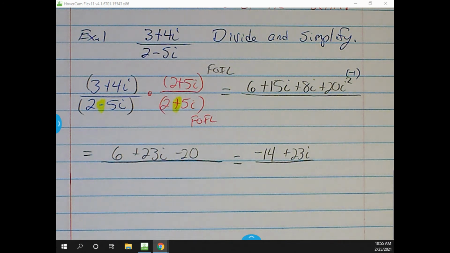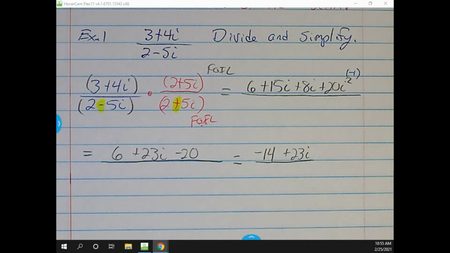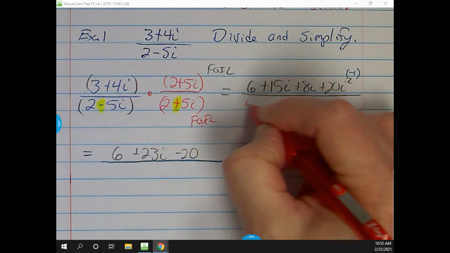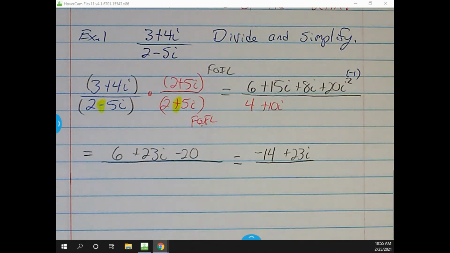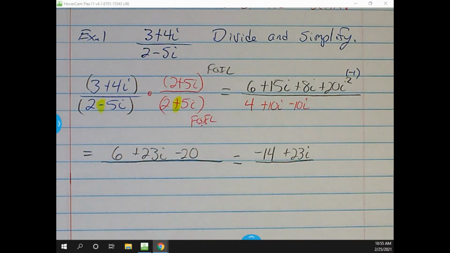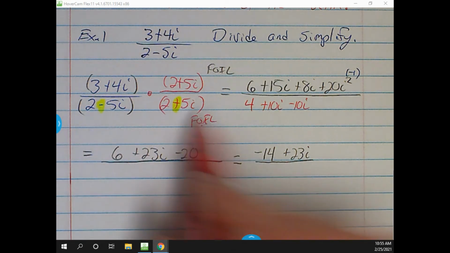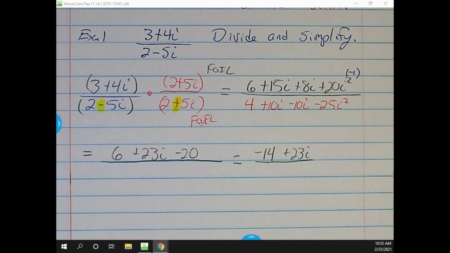All right, the bottom part will always be a lot faster because when we do the full method here, the middle two terms should cancel out. So we're going to do the full method, but in the middle, we're going to cancel these 2 parts out. And that'll make things go a lot quicker. So we're going to do 2 times 2 for 4. 2 times 5i for 10i. We'll do -5i times 2 for a -10i. And then negative 5 times 5 is a negative 25. And again, if we do i times i, that's i squared.